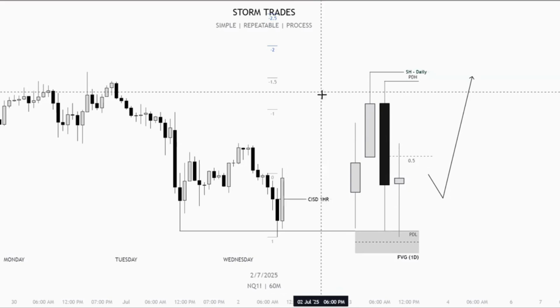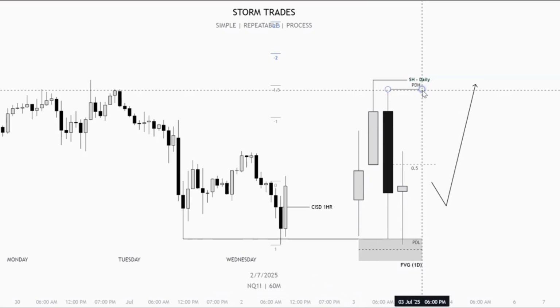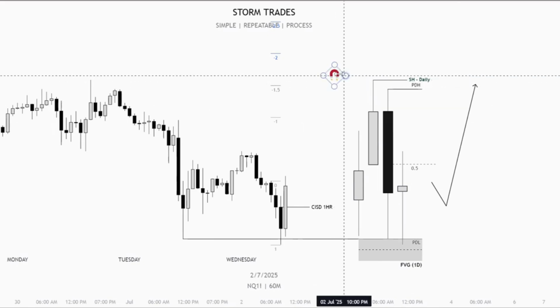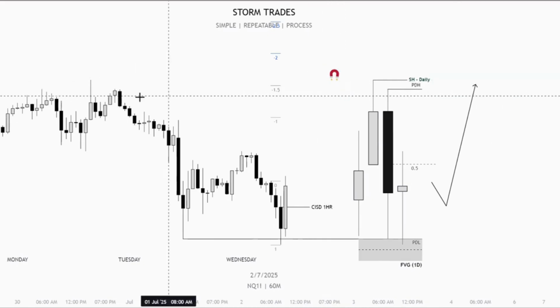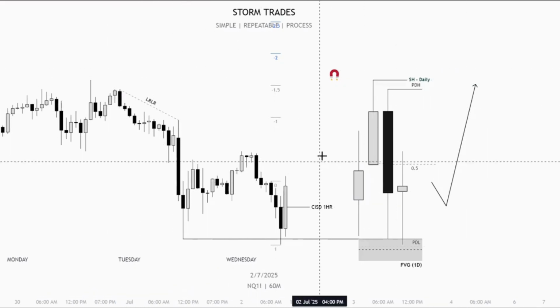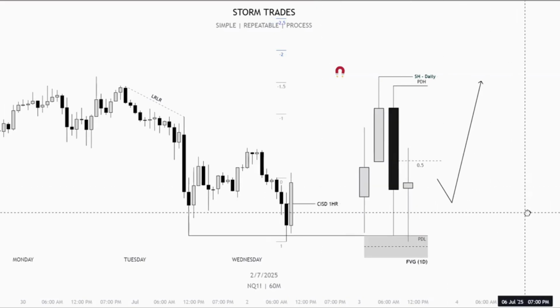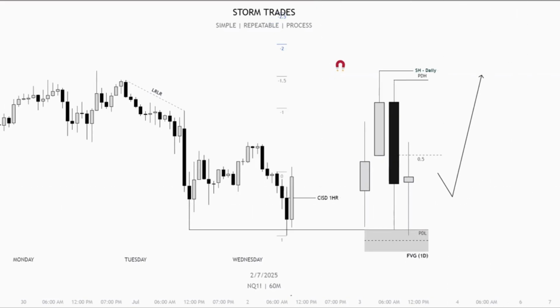If we're going to have an expansion move, well, we've got liquidity here. We've got the previous daily high up here. We've got the swing high right there. So I'm going to just make note that I think price is likely to draw up here eventually. And we have some low resistance liquidity here. So just more narrative, more evidence to the logic that we're seeing that could play out.